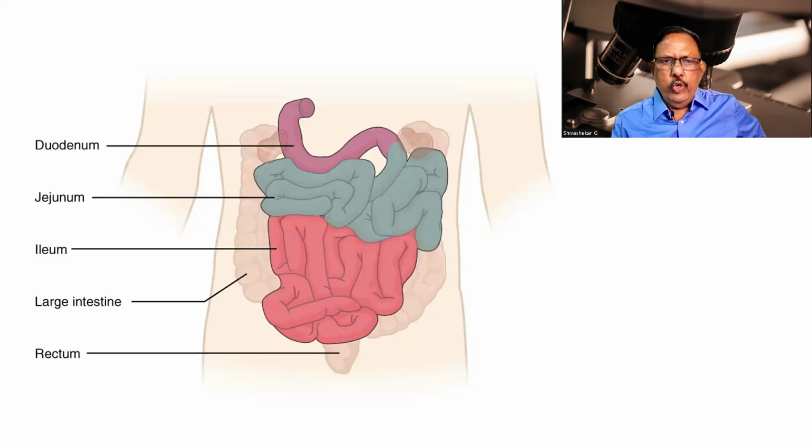On the screen, you are seeing the gastrointestinal tract. Of course, the stomach is not over here, nor the esophagus. But I am able to see the C-shaped duodenum followed by the jejunum, ileum, and the colon. Now, the problem is how to histologically distinguish these structures, if it were a slide or a specimen for us.